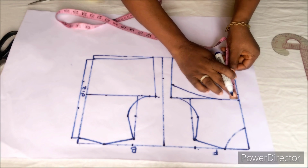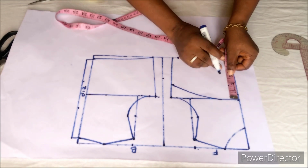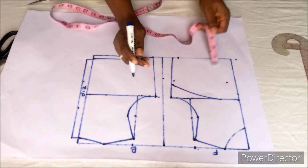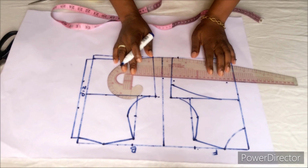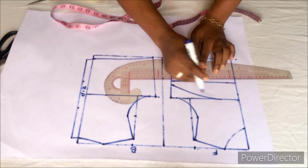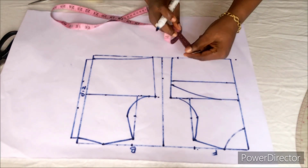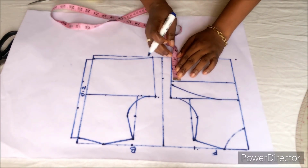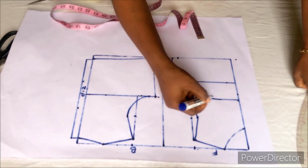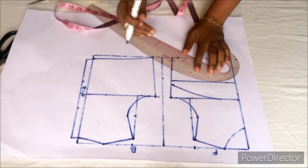Like I said, I'm going to alter this to my own, the way I want mine to be. So I'll just mark out 2 inches again. Okay, I'll connect it straight before. Okay, so this is it. And then from that line again, I'm going to come down by 1/2 inch here. I'm just repeating what I did on this one. I'll also connect.